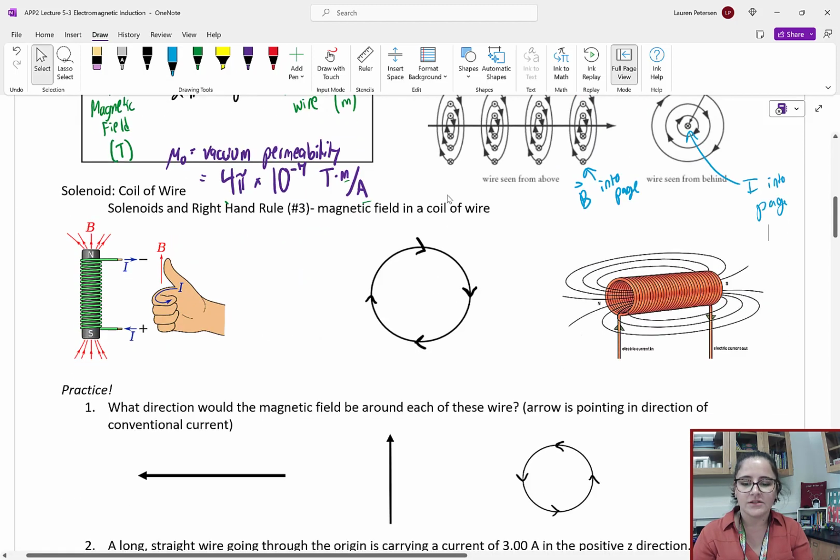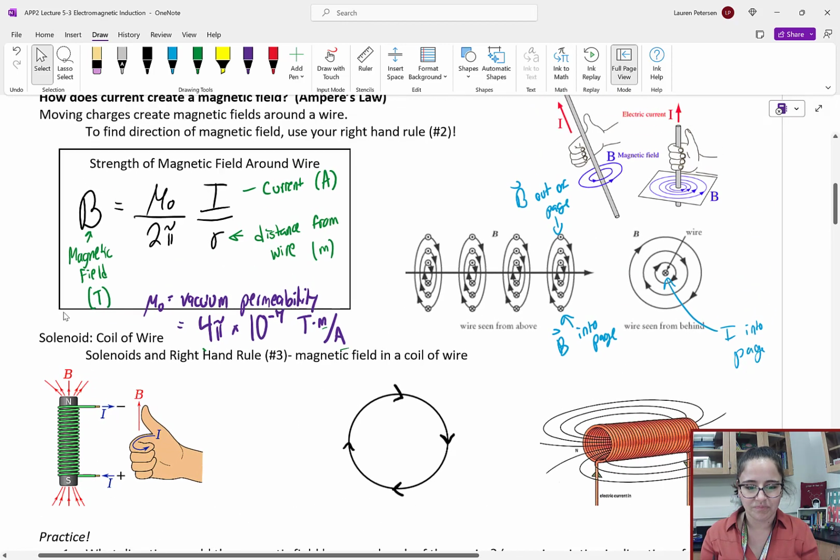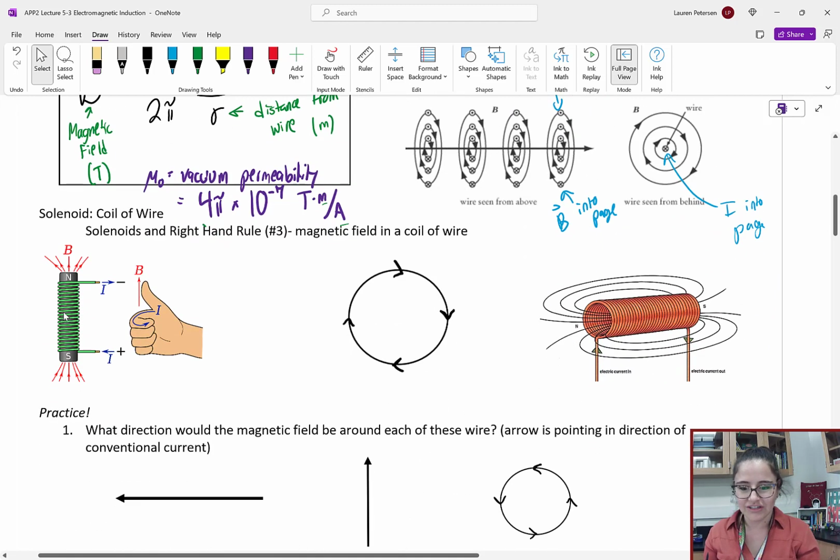Okay? So you guys can see that in some examples here, we see the current going in, which means the magnetic field is coming out at the top and going in at the base. If we picture this as a curl of wire, okay, you can also put your fingers in the direction of the coil, and then your thumb gives you the direction of the current. So just like the current gives you the direction of the magnetic field, we can use the direction of the current. Oh yeah, the direction of the current gives us the magnetic field.